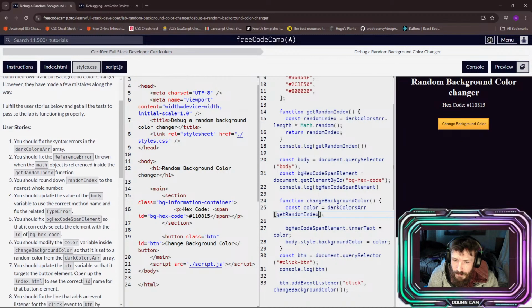All right, so you should round down the random index to the nearest whole number.